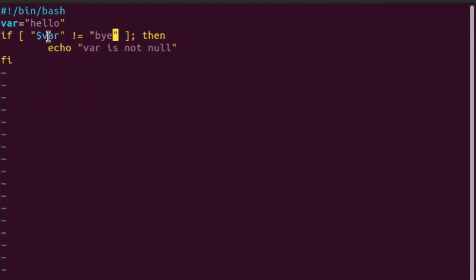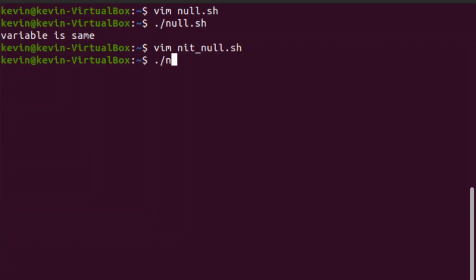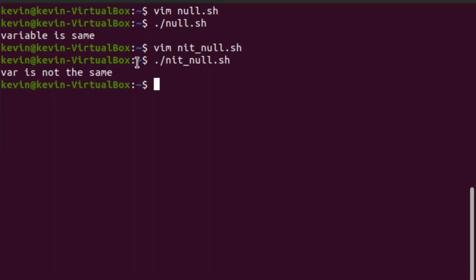We're saying if variable var is not equal to bye, then echo variable is not the same. Okay. And we're going to go ahead and run that script. There you go. We have variables not the same because those two variables do not equal the same literal string.